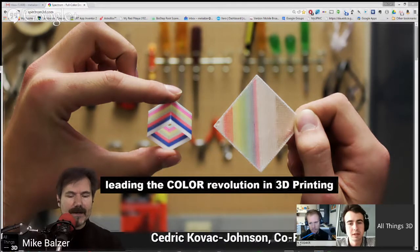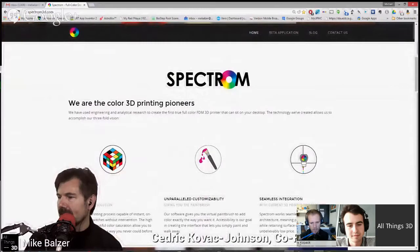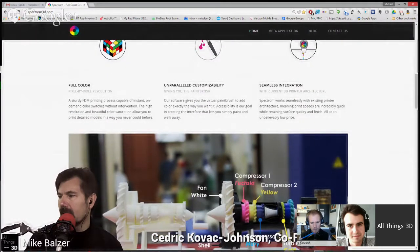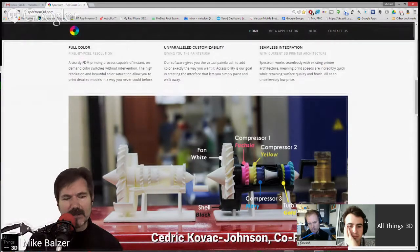Let's see where we're at now. Okay, well, one of the things that came to my mind, and I'll just keep scrolling down here, is, as mentioned, 3D Systems, and then we have MCore doing something similar. 3D Systems for many years now, MCore in just the last few years. Introducing a new technique, how did you get around possibly infringing patents, or have you created some cross-licensing, or is it just completely new and there's nothing out there and you're the first to do it? Can you go into a little bit of background on that?